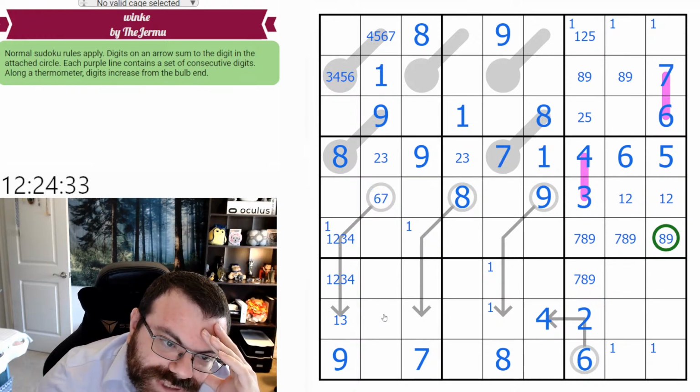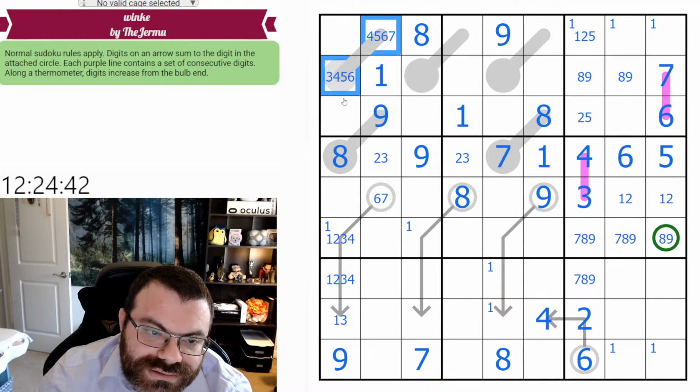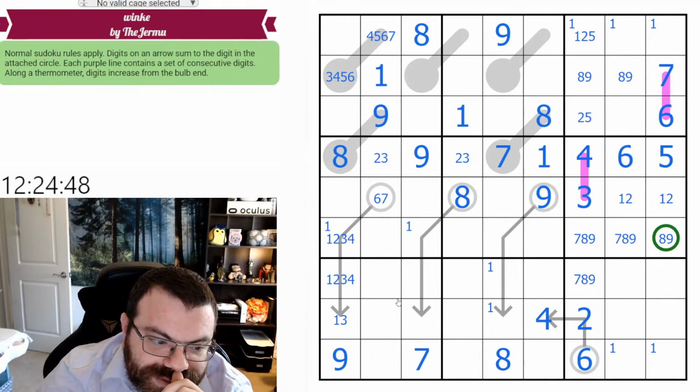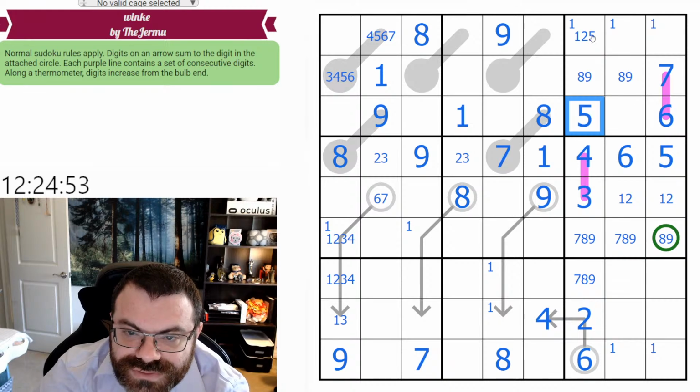I'm not sure if that causes problems. Okay, if this is 3, 6, then this can't be 3, 4, or 6, 7. So it would be a 4, 5, or wait, or 5, 6. Okay, never mind, that's fine. This 2 does look up, giving us 5 and 1. The remaining 3 digits are 2, 3, 4. Feels important, but I don't know why.